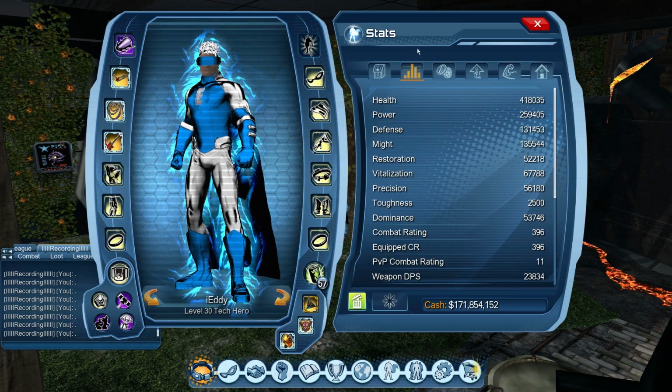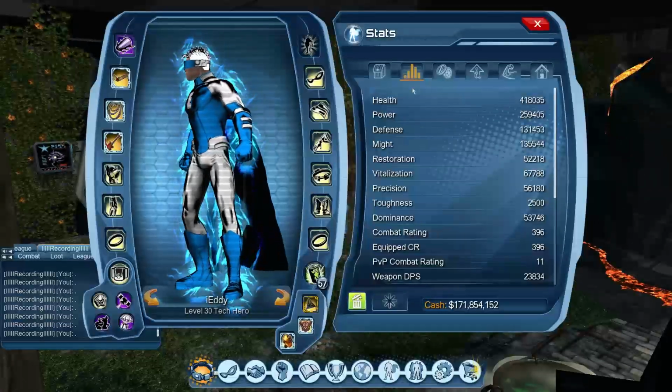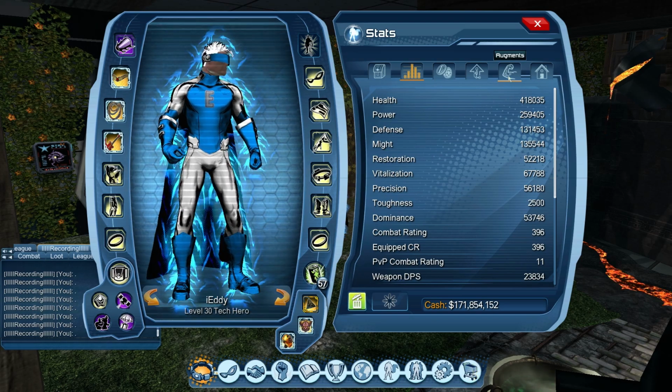Alright, so here we are with buff trolling. So for buff trolling, the gear is same, the gear mods are same, and we're gonna focus on health instead of vitalization first. So my health is 418,035, and the reason we are focusing on health is because of the artifacts, and we're gonna talk about that in a second. Let's look at the augments.